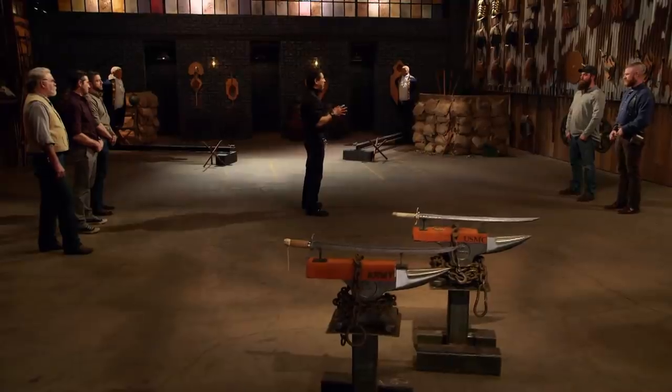All right, veterans, our sharpest test today is the Hessian charge. This is all about what your edge will do to these dummies. Tyler, you up first. You ready for this? Yep.